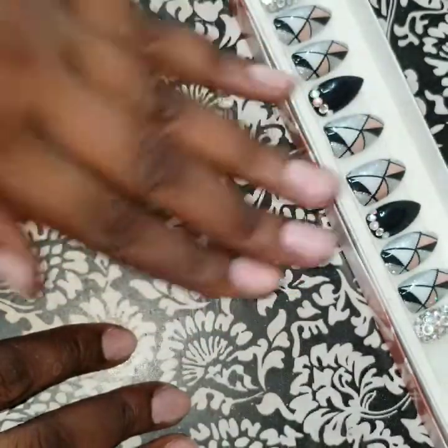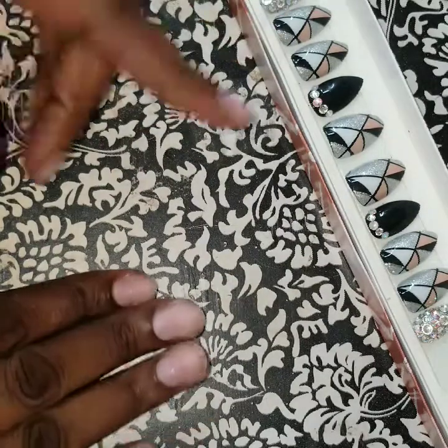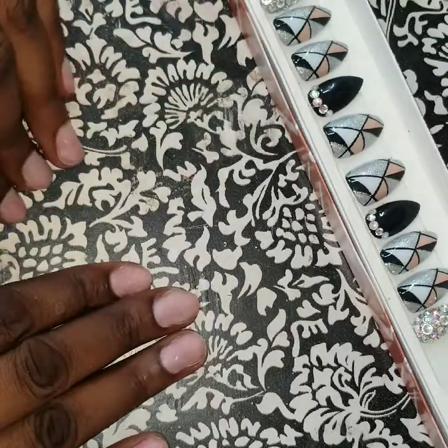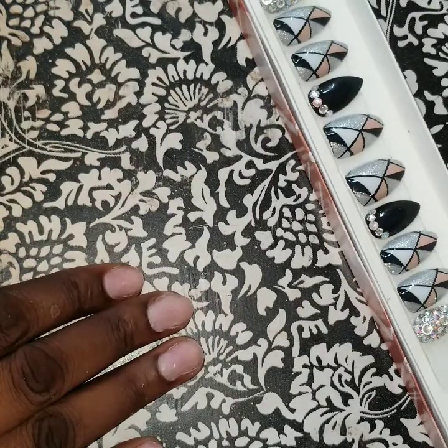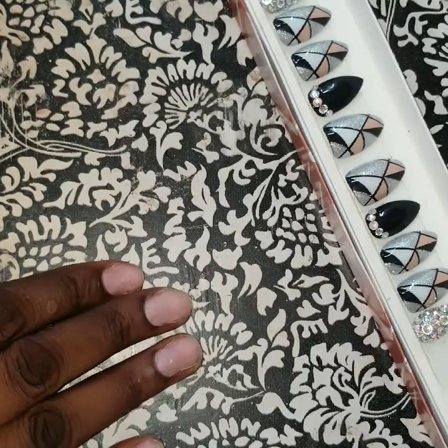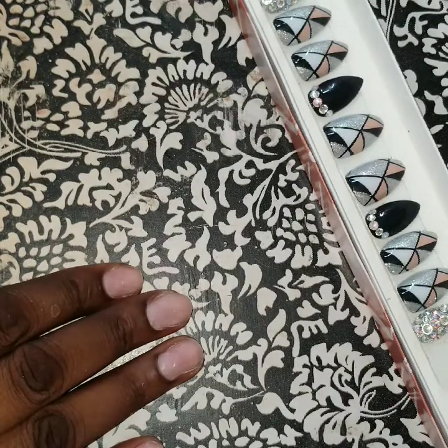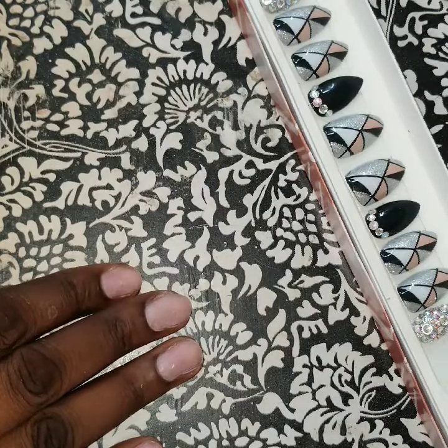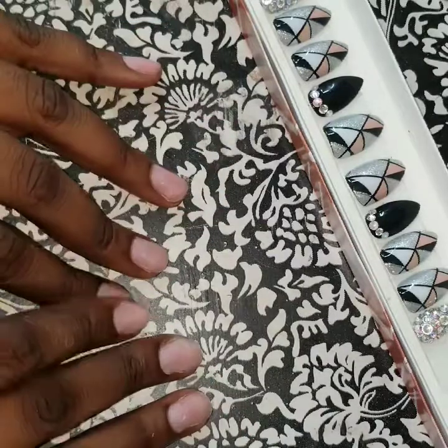I know it can be damaging, especially since this is my first time really wearing press-on nails. I wear acrylics all the time. I've been wearing acrylics since I left high school. I left high school at 19 because we go to grade 13 in Jamaica, and I've been wearing acrylics religiously for the last 10 years because I'm 29 now. I just turned 29. So I'm just trying to give them a break now.